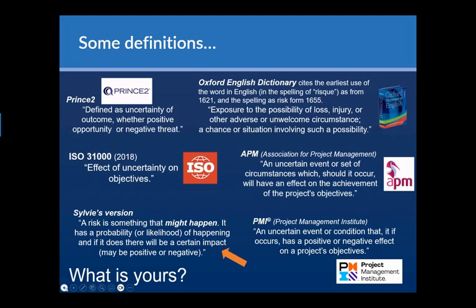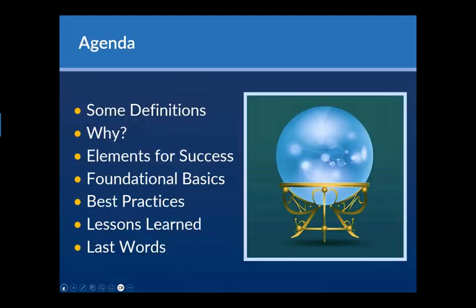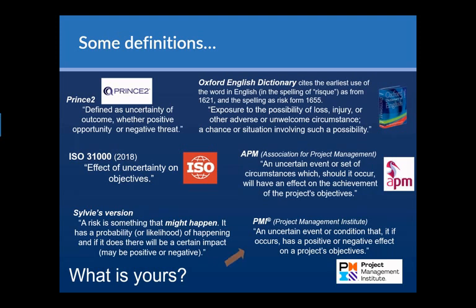Oops, went a little bit too fast on the clicker. So a little bit of an agenda. I always like to start with definitions, so we're going to start with that. We're going to talk a little bit about the why, then the elements for success: foundational, basic, best practice, lessons learned, and the final last words.